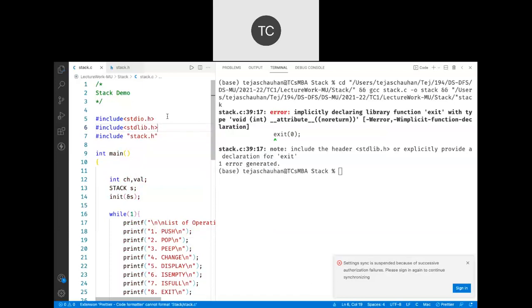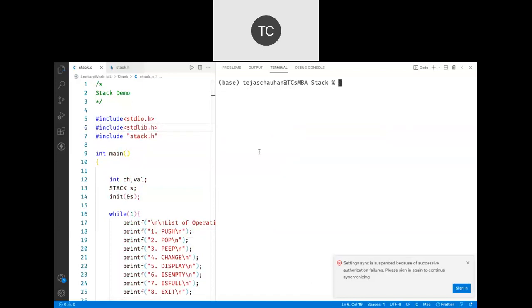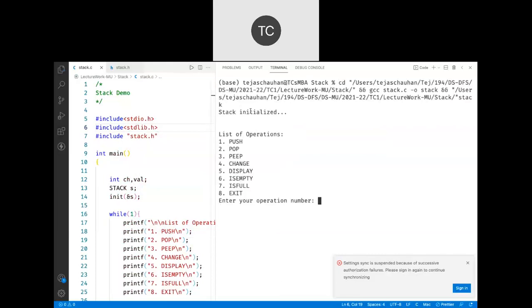Okay, we include stdlib.h and then again we run this code. Well, so stack is initialized. I have a list of operations and it is asking me to enter the operation. Fine, I'll go for operation 1.